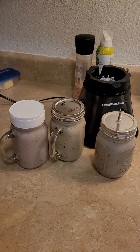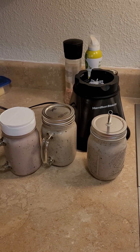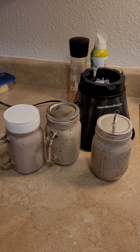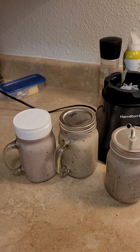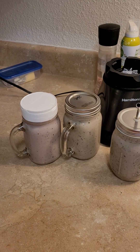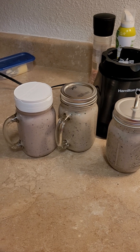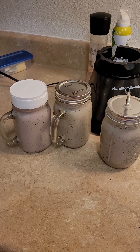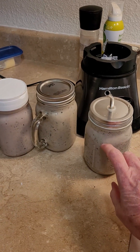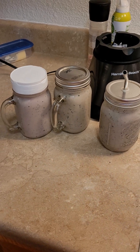This would be great for doing your coffee frappe type things if you like fancy drinks, but I just do the smoothies. What I put in these smoothies is I harvest a whole bunch of sprouts from my little garden today, so I filled up the jars most of the way full with the sprouts.